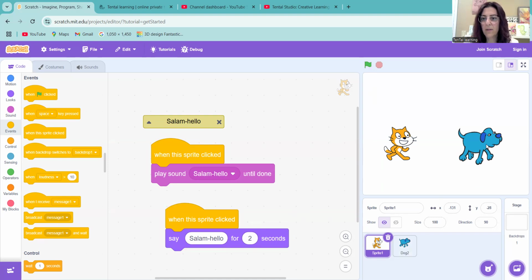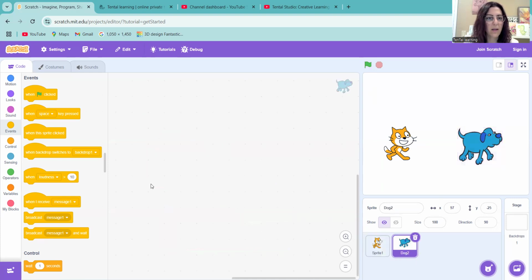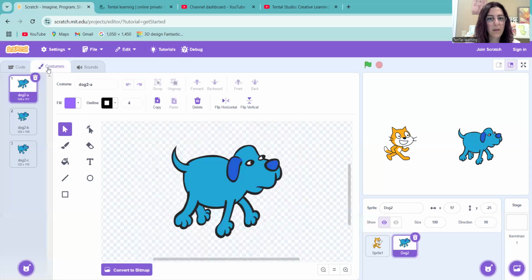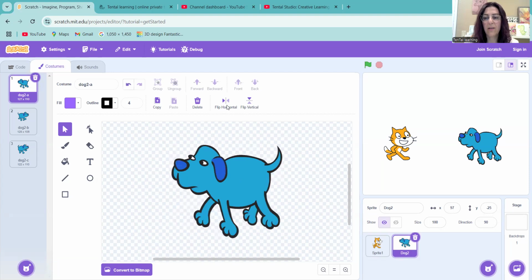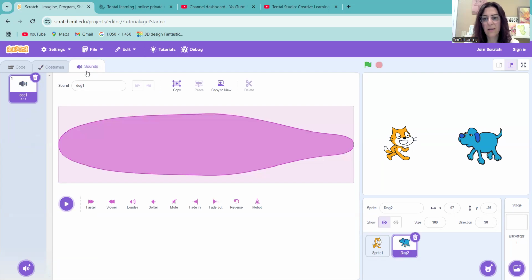So first of all, the dog is not looking to this side. Let's select the dog sprite and then go here to the costumes tab and then flip the dog. Now they are looking at each other. So the next thing is we want the dog to say salam.